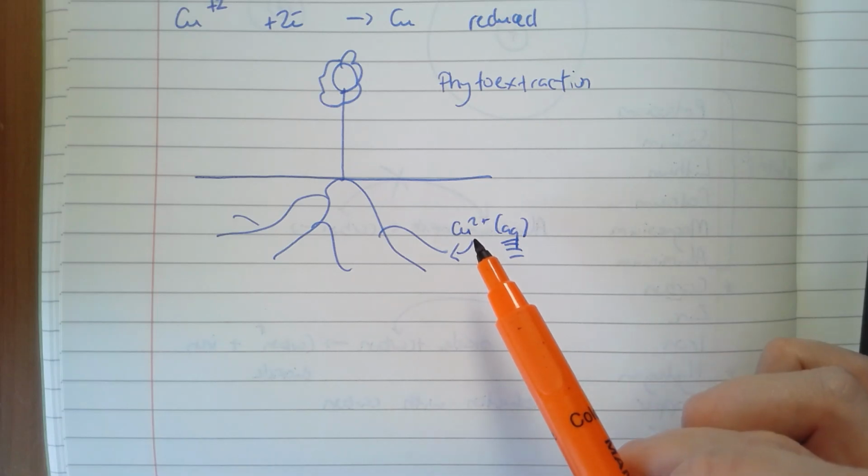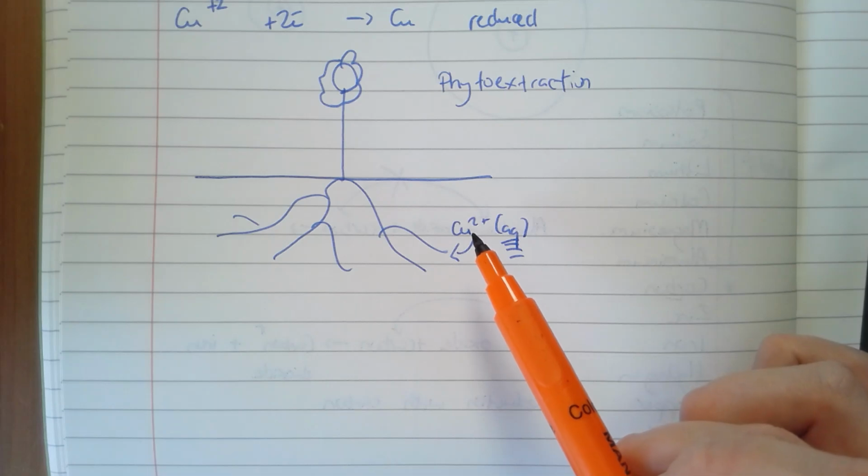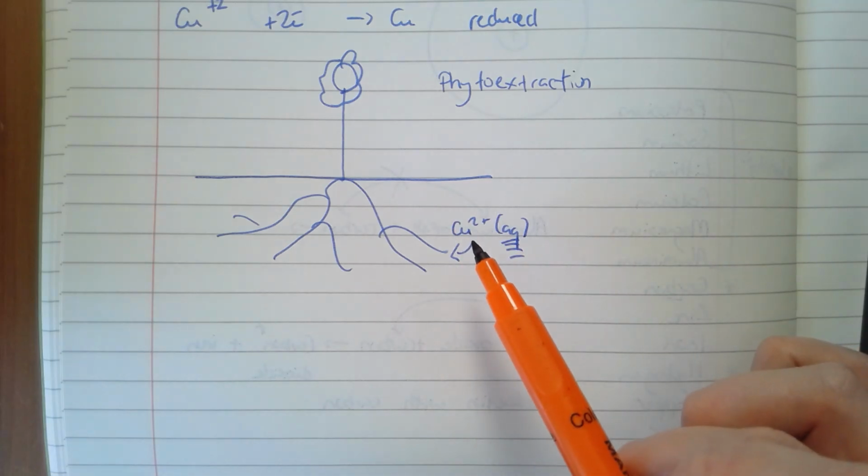Also, it means you don't have to go mining for new ores. If you know that there are ores there and you're able to get the copper from them, that's better than going mining. Mining ruins the landscape. It's also dangerous. Disadvantages: this is still expensive.